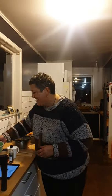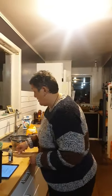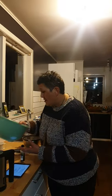Okay, right. So 250 grams of butter, and I'm going to add half a cup of icing sugar into here, and I'm going to beat it up. Now if you haven't got a beater like this, it's all good. You do have these, so all you need to do is just get your whip on and whip it up. I'm going to whip this up until it's nice and fluffy, and then I'll show you what that looks like. Okay, so give me a few minutes.